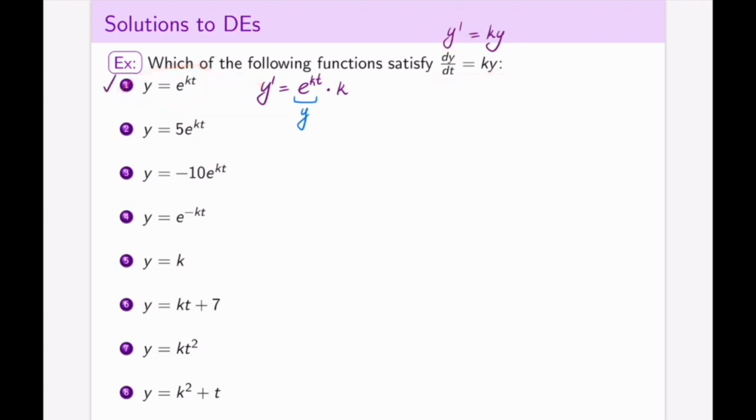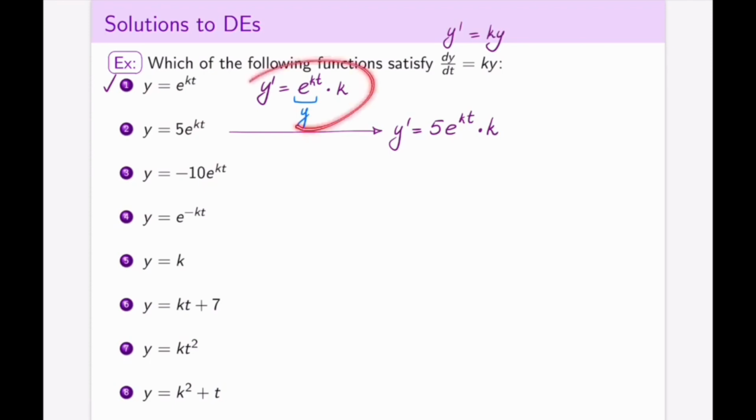Okay, let's put a check mark next to it. And let's try the next one. So what we have here is basically the exact same function, but with a constant. So I'm going to go through the exact same process again. I'm going to take the derivative of this function. Let me write this all the way over here. So in the differentiation rules, I keep the constant and then take the derivative of the function. Now the derivative of e to the power kt is simply itself, and then I have to follow up with the chain rule, so times k.